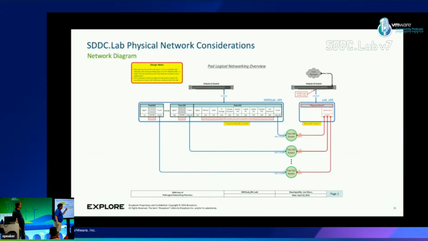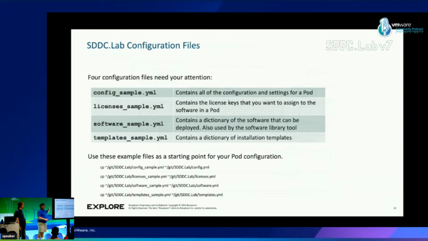This right here is all layer 2. This piece here is layer 3 to get out. You can combine these two switches, there's no problem with that, as long as you have the appropriate VLANs available on that layer 3 switch to leverage for the layer 2. This is also in our README, so I know I'm going through it quickly, but it is all there.